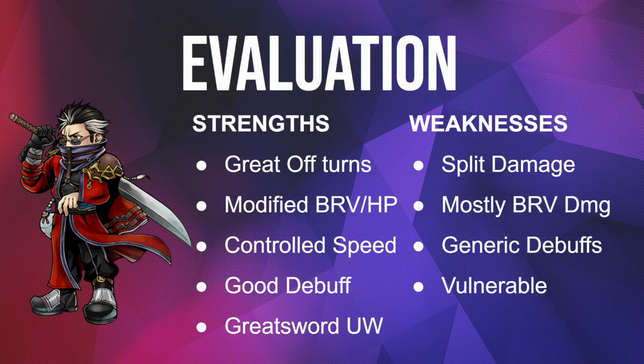So, Auron strengths, great off turns. He's got triple with his rework now. He's got triple counter in the off turn. It's split damage, and if you boost split damage high enough, it turns into full AoE damage with enough modifiers. So that's great scaling. Out of all the counter tanks, I think Auron has the highest damage ceiling. He's got a modified Brave and HP attack to hit any of those potential conditions down the line. You can control his speed.